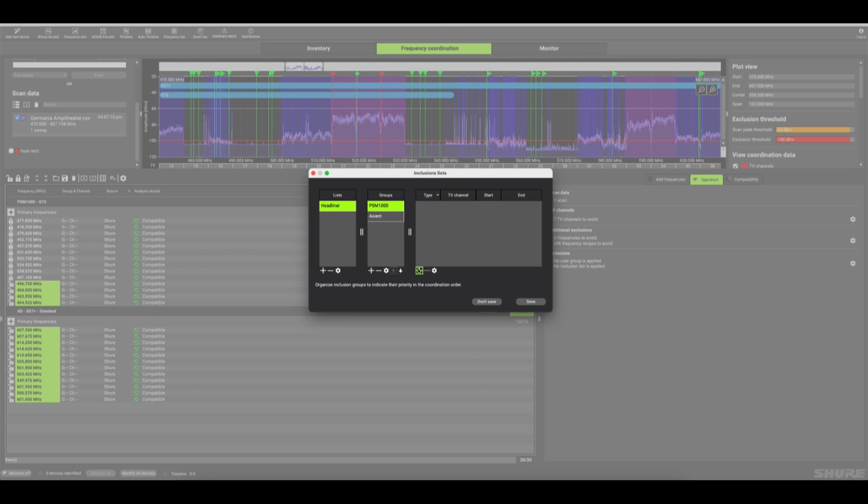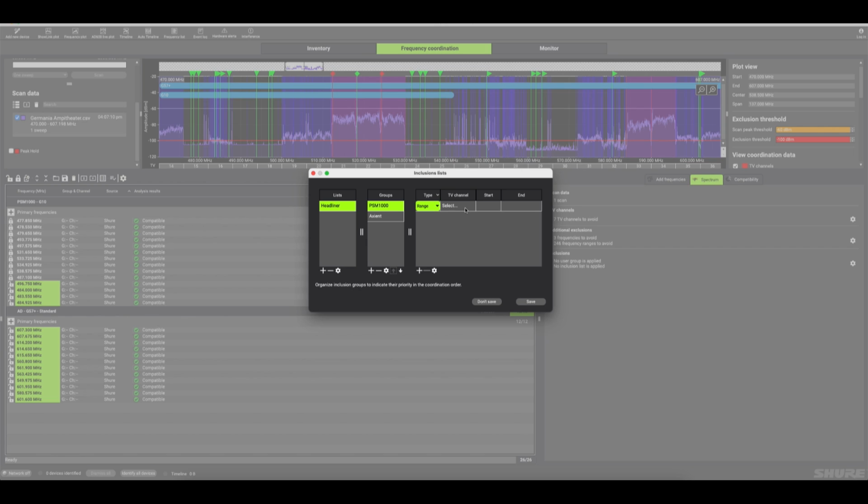So I'm going to add this. You can either select this, I'm sorry, let me zoom in on this. You can either select this based off of particular TV channels, or by a frequency range, or by a single frequency.